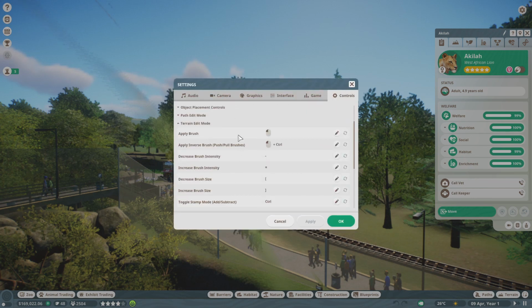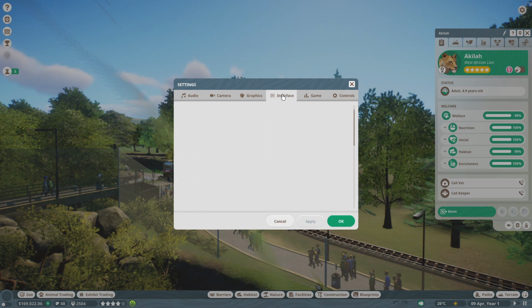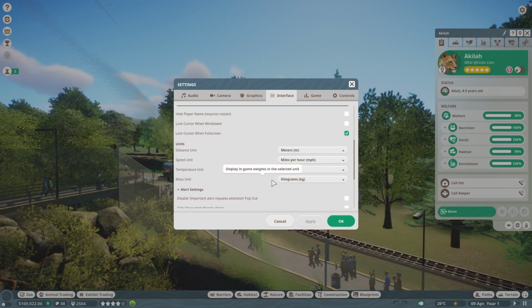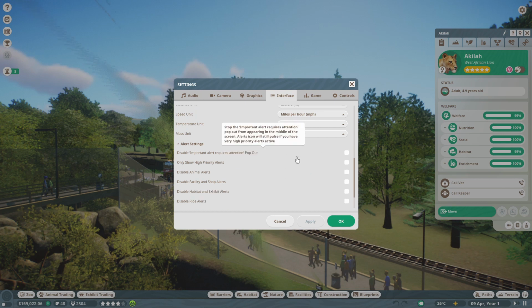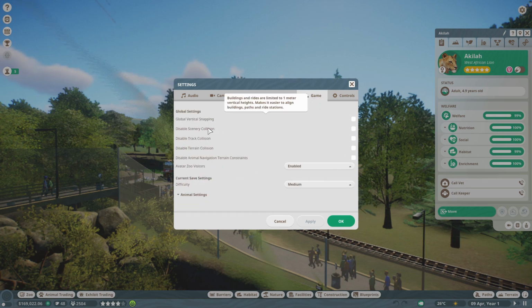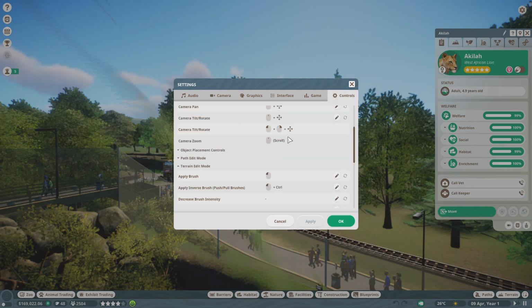Oh, one second. Brush intensity. No, I don't need terrain. I need this. What is it? This interface. Interface context size. Walking. Show windowed. Lock on full screen. Okay, master. Kilograms plus battery. I like that. I like all of it. Game, vertical snapping. Camera, here we are. Okay, free look camera and y-axis. Zoom behavior center focus. Disable crowd collision terrain. Edge general speed. But how do I? What?